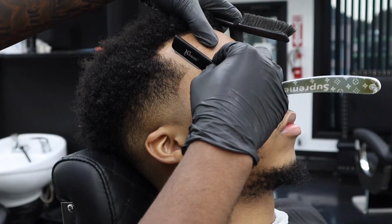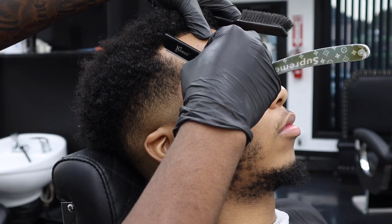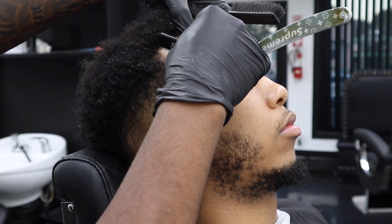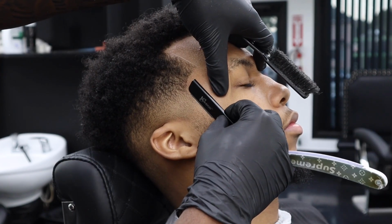After you're done lining everything up for the second time, you want to lean your client back, grab your razor, and just do what you do best. You know what I'm saying? This is my favorite part, to be honest. This is the kicker right here, the one thing that brings the whole cut together, the razor work.